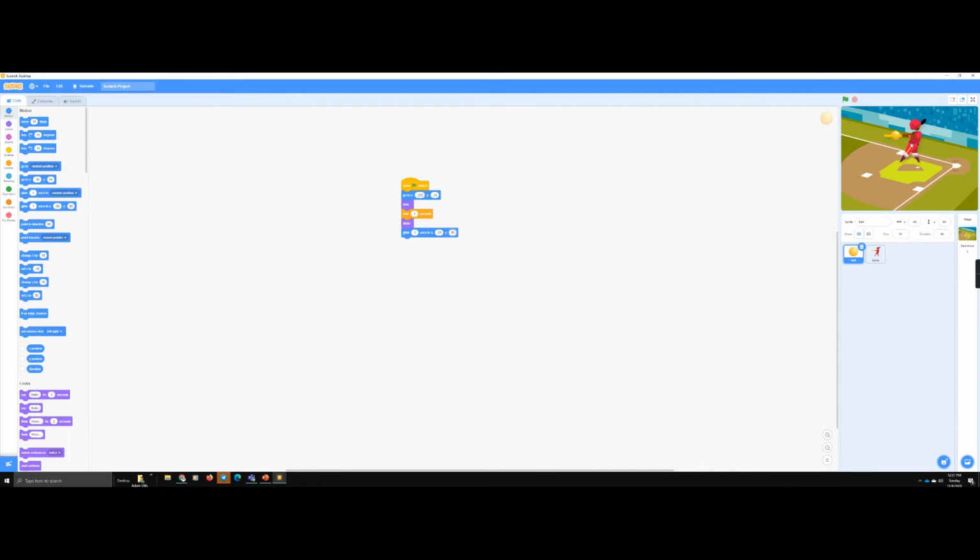Okay, you can see the batter is not really okay. But what if we want it to change? We want it to glide. Because the batter's here, we want it to glide over here. You can see the X is -57, this is 45. That's what we're gonna do: -57, and this is 45.